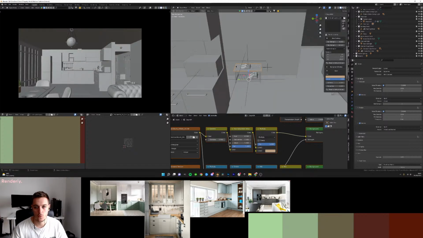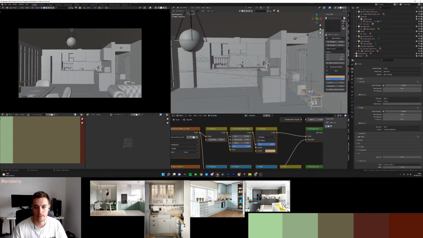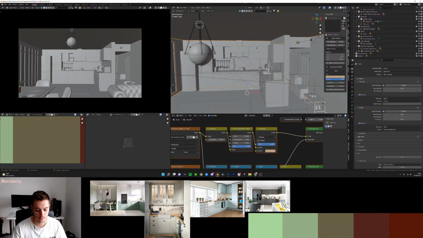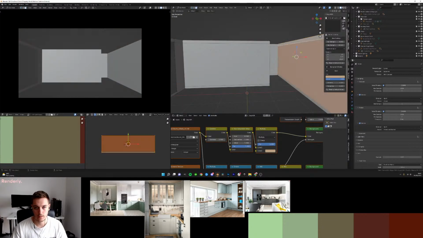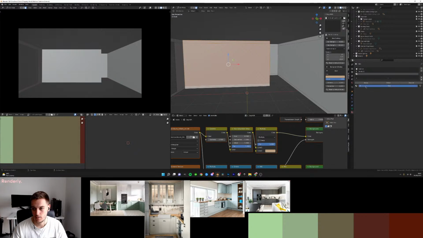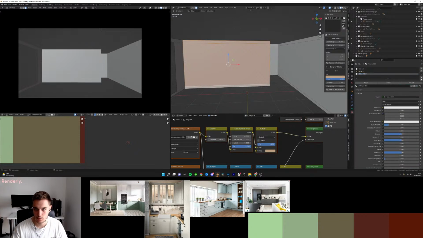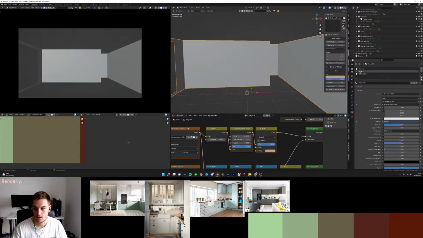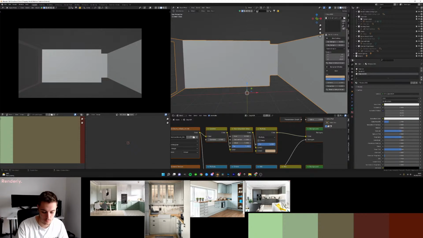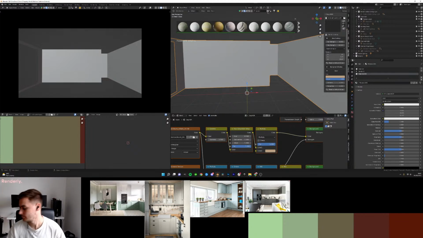Now this back wall, as not much of it is showing, I'm going to go off that. I'm going to give it a new material. First of all, I'm going to grab a real plaster material for the wall, one that has the correct textures for a wall.